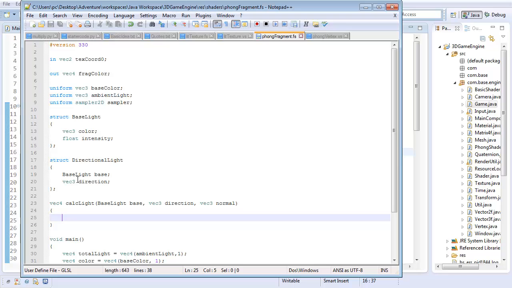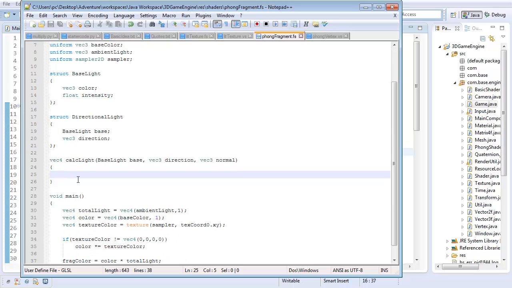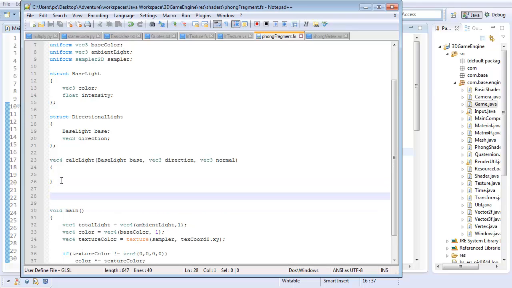The reason for that is, of course, if you remember in our approximation of the rendering equation, we needed to know the normal of whatever surface we had in order to calculate how light will reflect off of it, and that was part of the whole equation. So I think that's all I have in the method for now. I may end up going back and changing that around a little bit, but I'm just going to leave it like that for now.